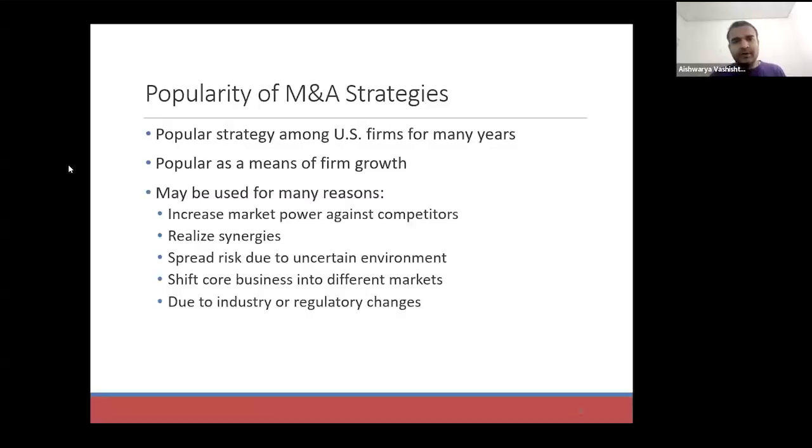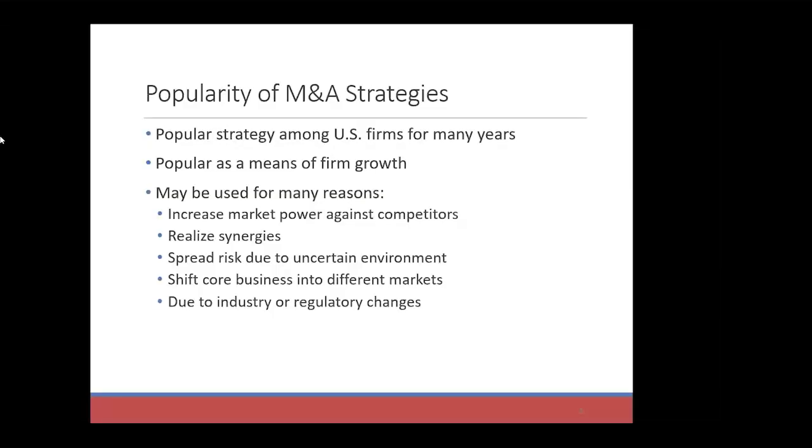So M&As are very popular all over the world, and they are very common in markets. What could be some of the reasons why M&As happen? Because firms want to gain market power, right? So if they do horizontal M&As, that is, they acquire one of their rivals, then their size will increase and their competition will reduce. So if they acquire one rival, then one firm less in the competition, right? So they can now charge more price. Market power is charging more price or cutting down your costs. So they can do both, right?